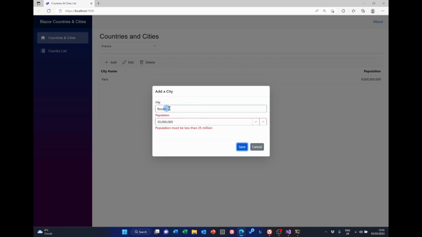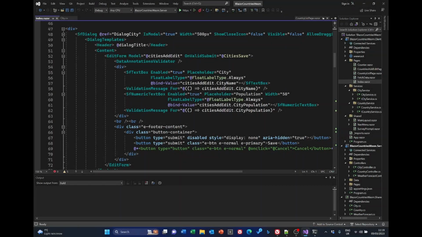We can't enter silly data in here, but we can still enter duplicates. So let's have a look at that. To prevent duplicate cities being created, we will count the number of cities already in the database with the same name before we permit an insert or update. Here we're talking about cities for a particular country, so we'll also need to take the country into account. If there's already a city in the database with that name, we will prevent the insertion or update and then display a warning to the user.